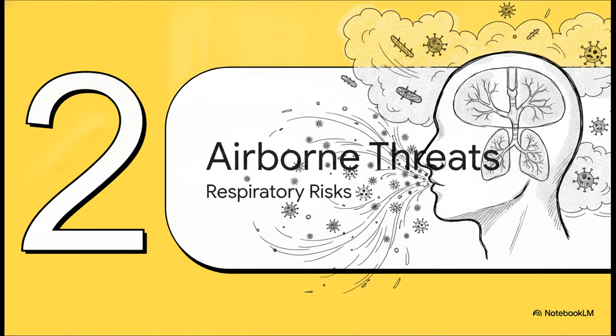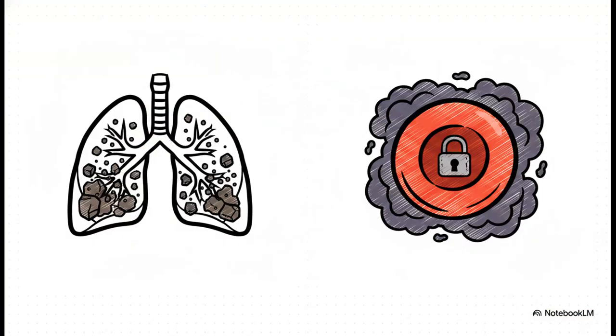Which brings us to Module 2, Airborne Threats and Respiratory Risks. Now, think about this. Every single time you take a breath in a polluted city, you are unknowingly inviting microscopic invaders into the most delicate tissues of your body. This setup right here brilliantly illustrates the two primary methods of attack that our lungs face.